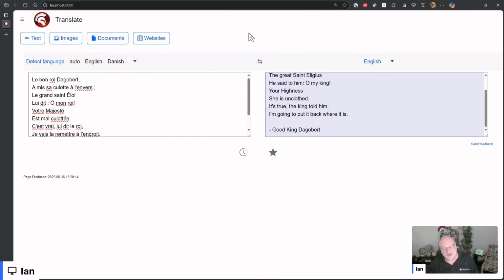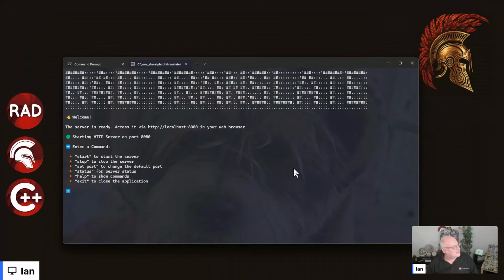But now the thing that took the longest time was actually creating the HTML here. The thing that took the least amount of time, and it took me 2 or 3 minutes, was creating the bit that created this automatic translation. Isn't that weird? The hardest part you would think would be the AI translation, but it wasn't. It was actually getting that HTML right. So let's have a look at the actual code and see how it works.